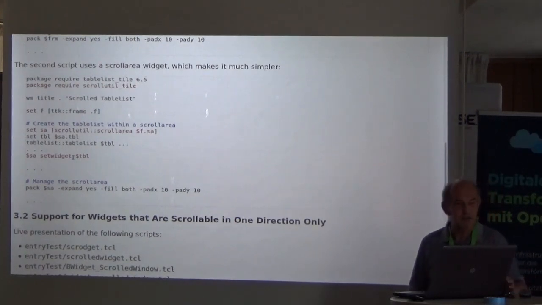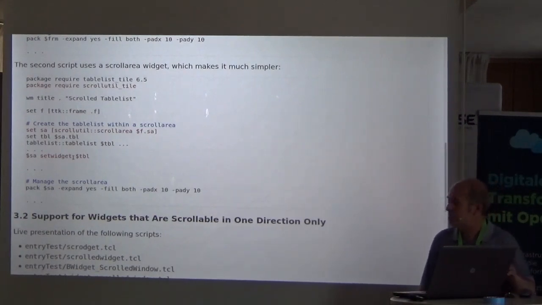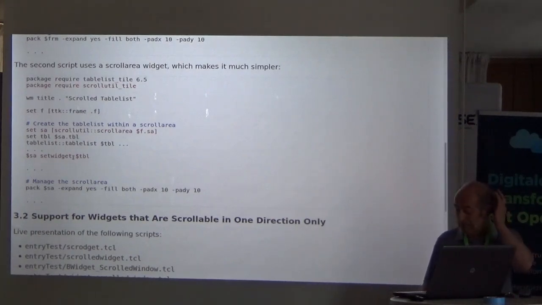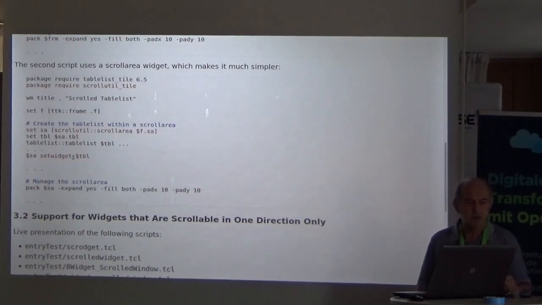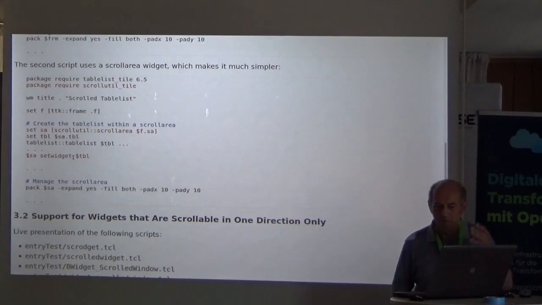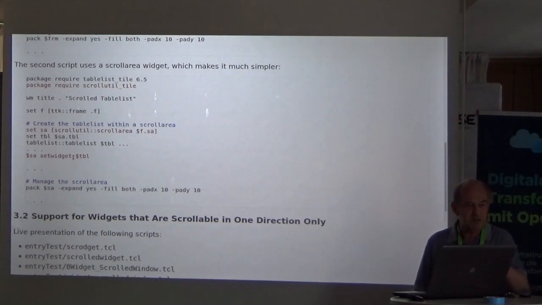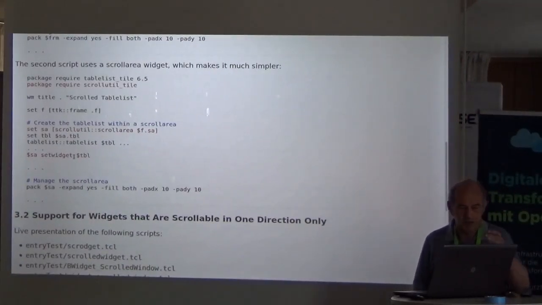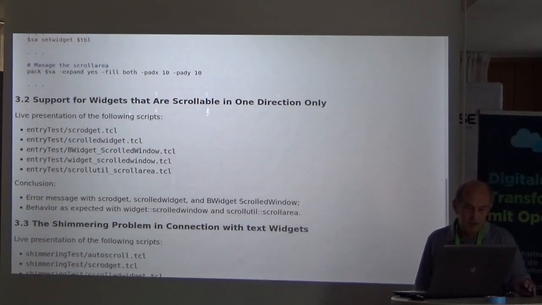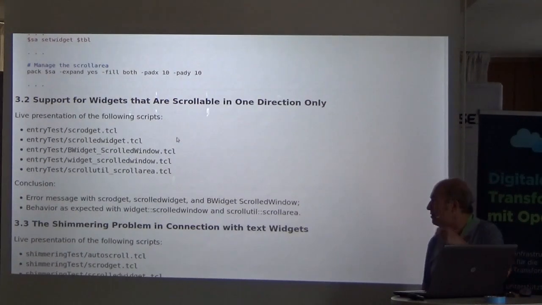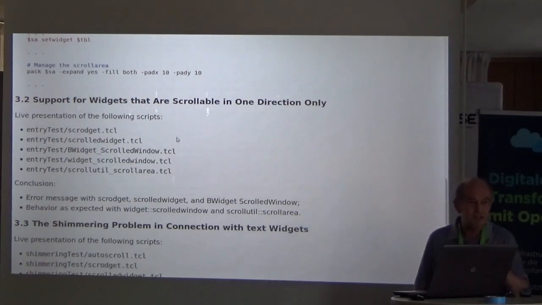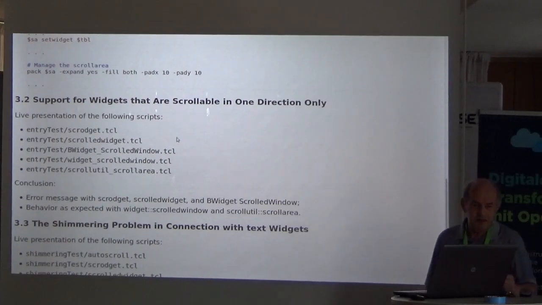To achieve this result, the code is rather complicated and technical — not something you want in all your applications. It is much easier with the new version: just create a scroll area widget, create your table-list as a child of that scroll area widget, and invoke the set widget command. Everything else is managed automatically, including options like 'respect headers' and 'respect title columns'. On Mac the default is yes; on Windows, only for the horizontal scrollbar. All these platform-specific differences are handled within the scroll area widget. That is what I mean by full table-list support.